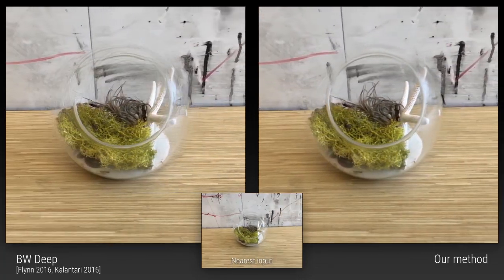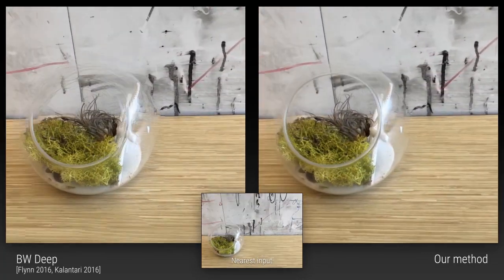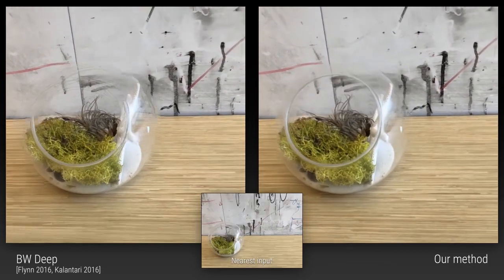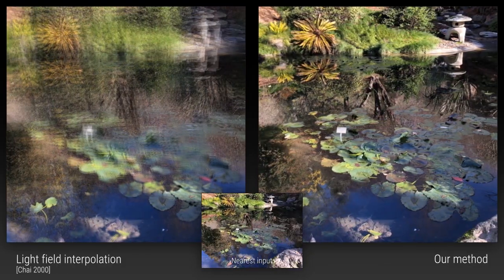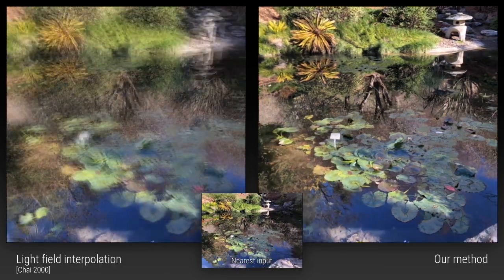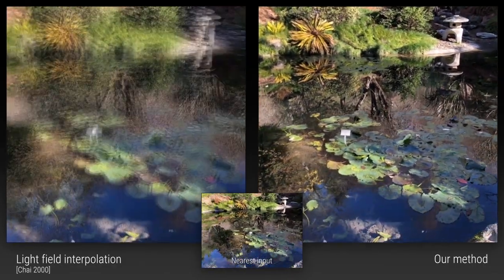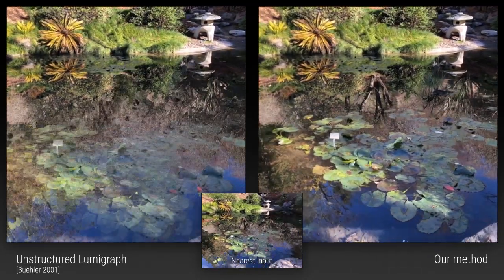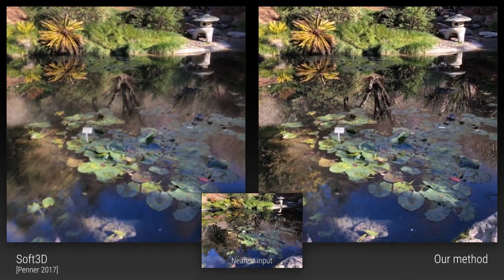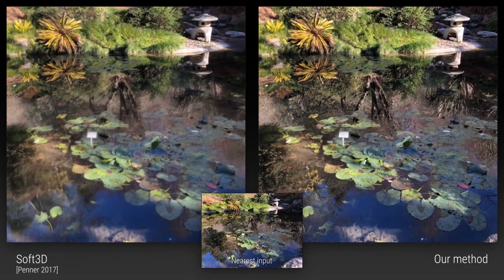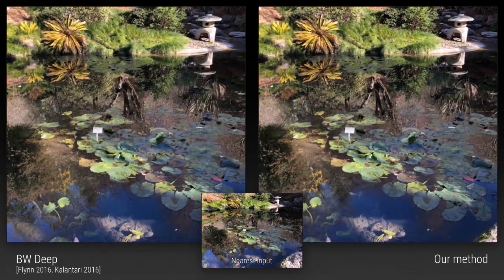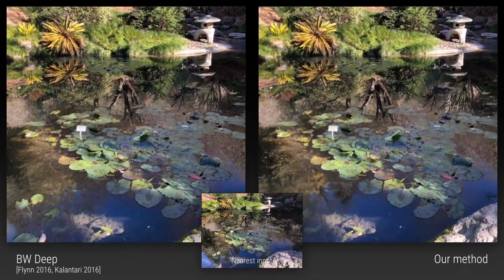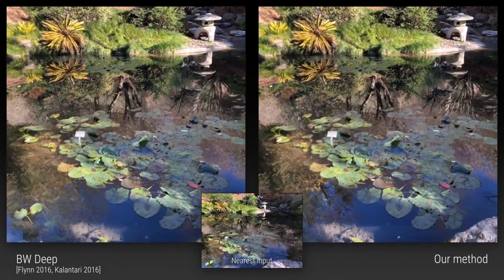State-of-the-art deep learning-based approaches use a convolutional neural network to separately predict geometry and appearance for each rendered view, which often results in high-frequency artifacts such as those around the orb's rim. In this example of a reflective pond, our method is the only algorithm able to accurately render both the plants floating on the water's surface as well as the specular reflection of the background. Mesh estimation typically fails for large reflections. SOFT3D reasonably reconstructs diffuse objects, but has difficulties with non-Lambertian effects on the pond's surface. Deep learning pipelines based on per-view geometry prediction display jarring flickering artifacts around occlusion edges, while our renderings are consistent across the entire camera path.